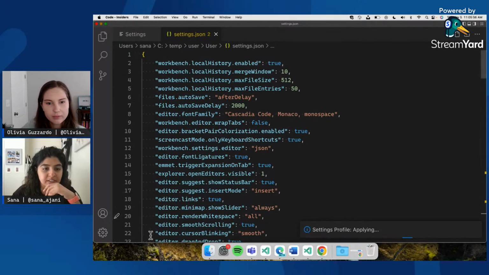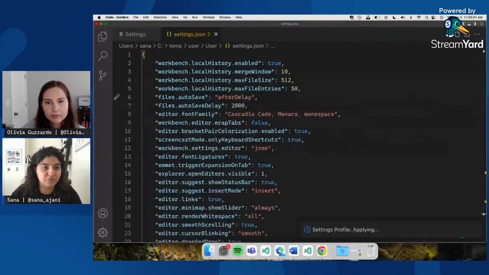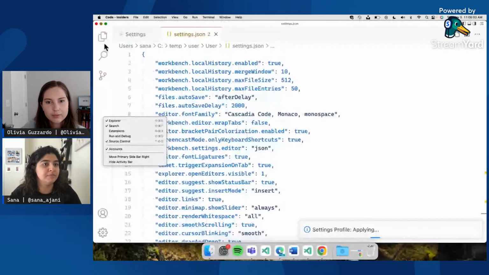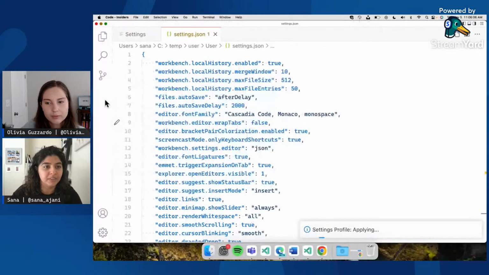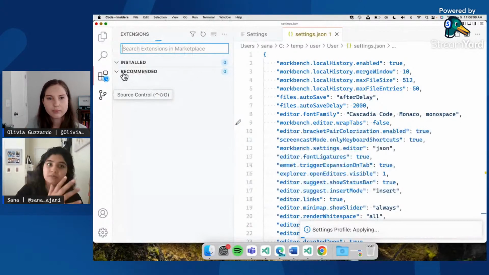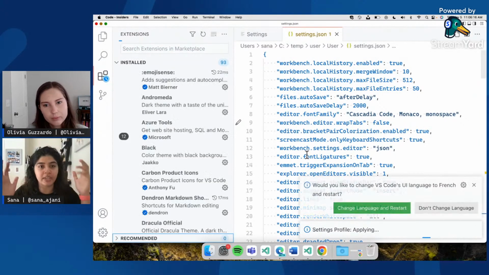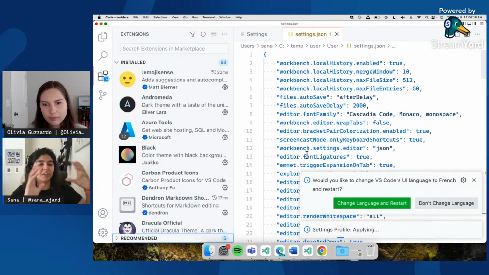So you saw, for instance, the status bar disappeared. Yeah, all the extensions are being installed. So if I hid a lot of those earlier things in the status bar, but for instance, if I show it again, I can show you that the extensions that we had in my previous profile are now slowly being installed. So this is a way to get everything that one user, one tutorial, one professor is recommending, and being able to immediately get to it.